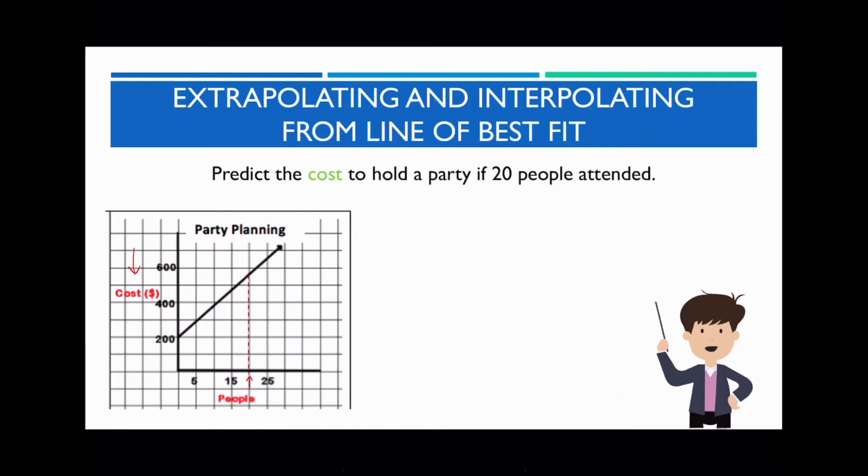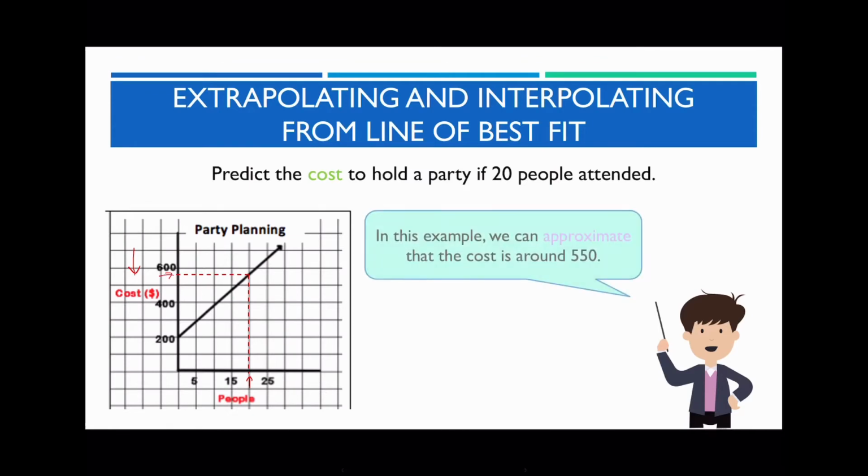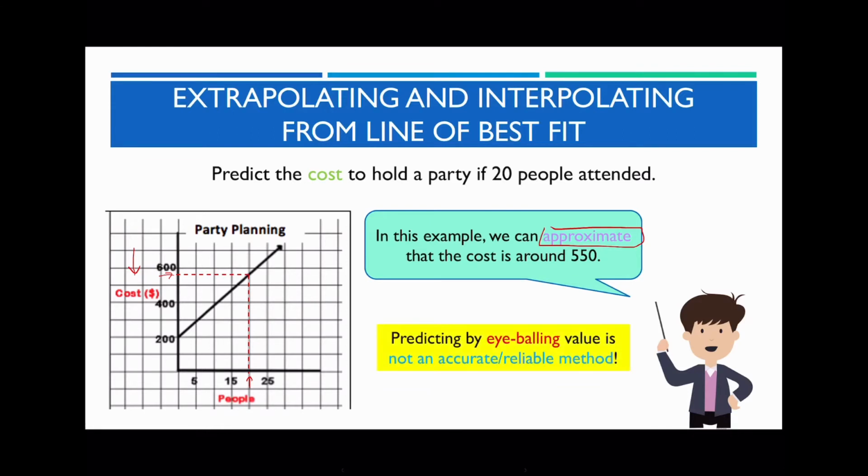So I'm going to draw a line like this. And if I was to eyeball it, notice that I'm trying to find out what this value is. So I'll just have to make a judgment on what I think this value is going to be. In this case, I'm going to say it's roughly equal to 550, but I'm making an approximation, okay? Because I'm guessing what this value is, there's not a very high level of certainty. Because there's not a high level of certainty, this is why eyeballing a value, or doing it graphically, is not a very accurate or reliable method at all.